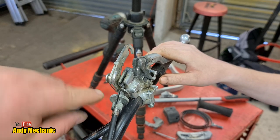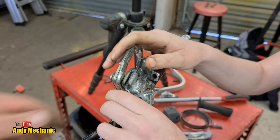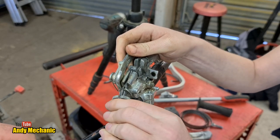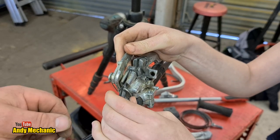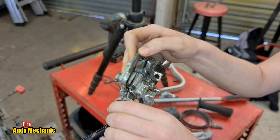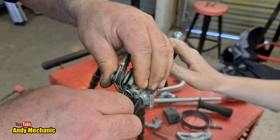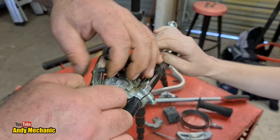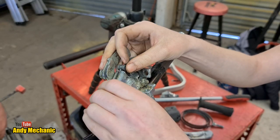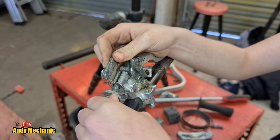Maybe a bit further down. That's it - if you run that down, you should be able to get those threads screwing into there. What's this bit here? I don't think that's lined up. Oh, that's part of that bracket - part of that release mechanism, they've used that to key onto it. It doesn't look like it's going to line up. Oh, there we are. They've used that just to mount that, because this is an afterthought - this additional farmer clutch lock system.